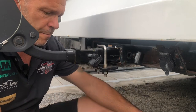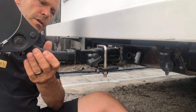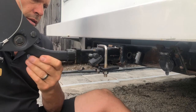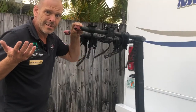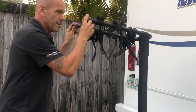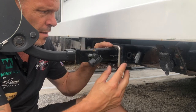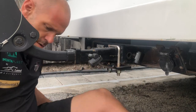I love them. So I've got one on here. It's not fitted at the moment, but it will just give you a demonstration. You can clearly see how much play there is in this joint. I mean, it's crazy. It's only a bike rack and it's moving up the top there. It's moving about 6 inches in each direction. So basically, as you can see, this little U-shape here slides underneath like that, bridges the gap, and I get my wrench.